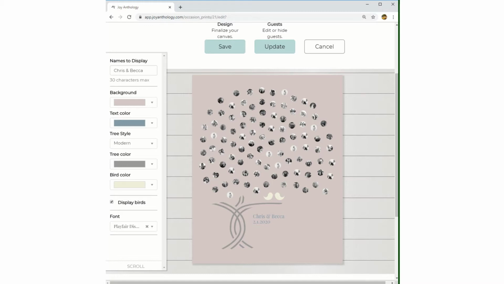It's really straightforward. Obviously, the first thing you're going to do is type in your name. You can do your first names, you can do your last name. It really is entirely up to you. Let's see, I want to go with the letter color there. Next, we're going to do background colors.